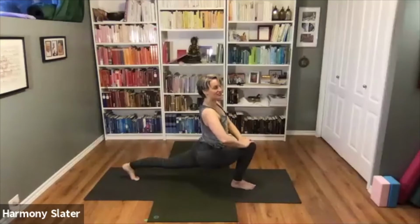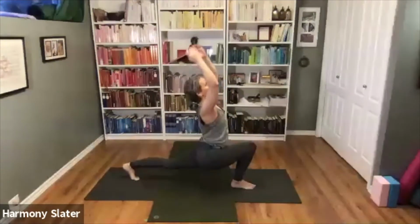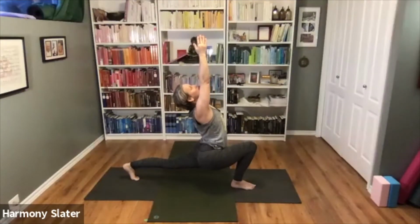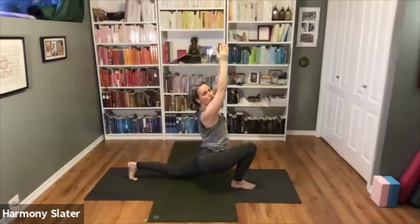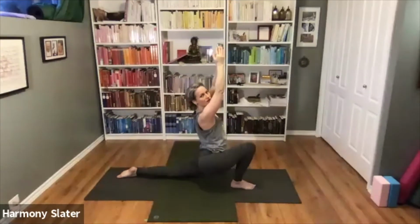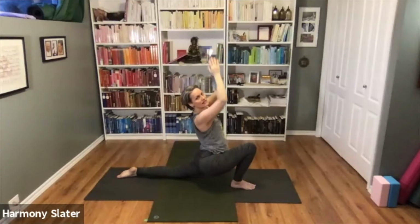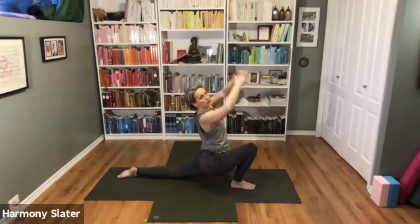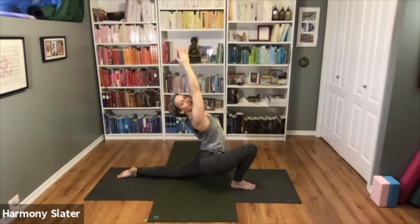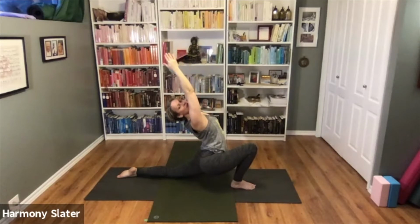1, 2, 3, 4, 5. And then lower the knee to the floor. You can relax the toes of the back foot and deepen a little more. The hands can come down if you want, or you can leave them up. Maybe add a little arch backwards.